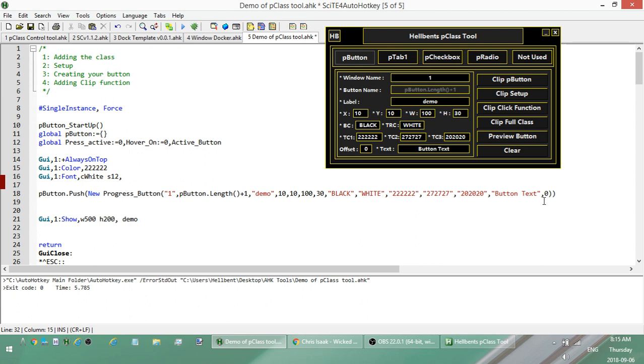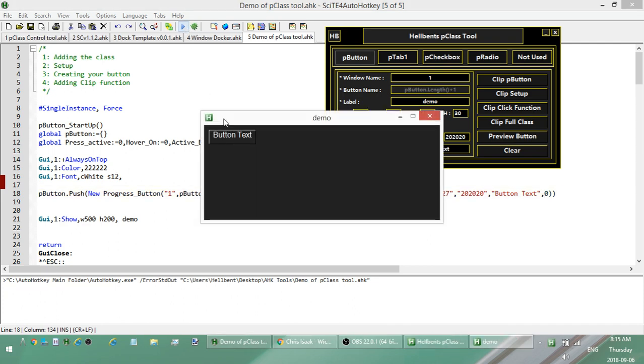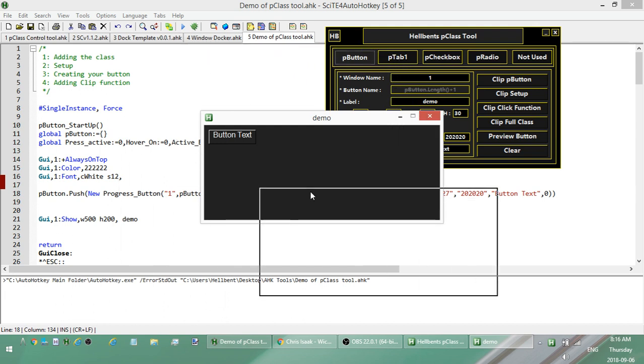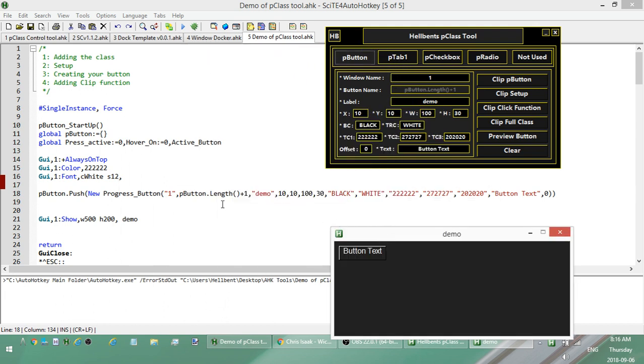Like I said, there's one thing that we'll need to adjust afterwards, and that is this offset value, which will adjust the position of our text on our button. That has to do with the height of our button and the font that we're using. So I'm going to make my button a little bit bigger. I'll show you how it looks in the function itself, creating the instance of the class. The first thing here is the Windows name, the GUI's name, so it's GUI1.